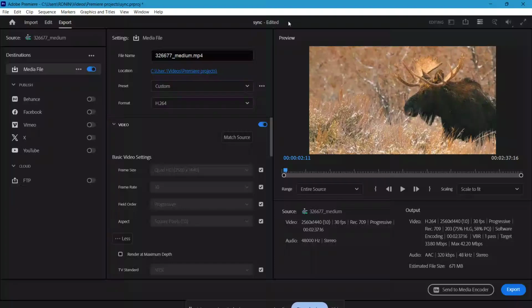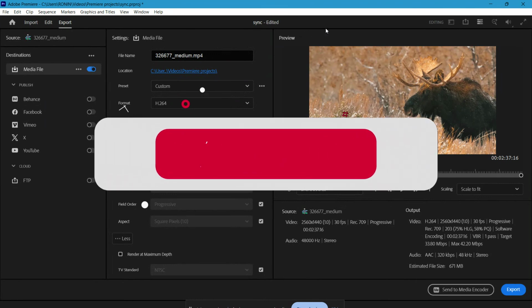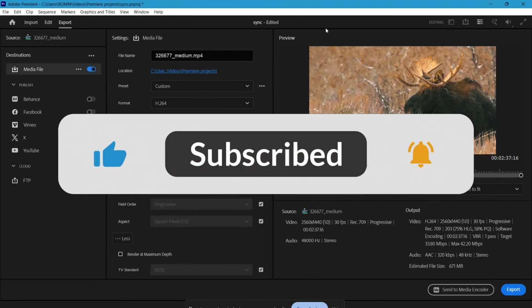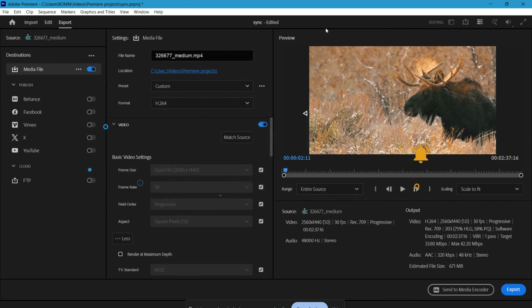If Premiere Pro is throwing export error code 5, don't worry. In this video, I'm going to walk you through the most effective fixes step by step so you can get your project exported successfully. This error can happen for a few different reasons, including hardware encoding issues, corrupt cache files, unsupported effects, missing local media, or even a lack of disk space. The good news is that most of the time, you can fix it without redoing your whole edit.